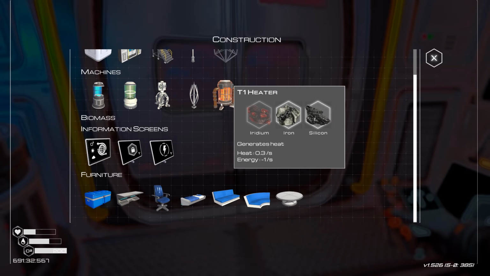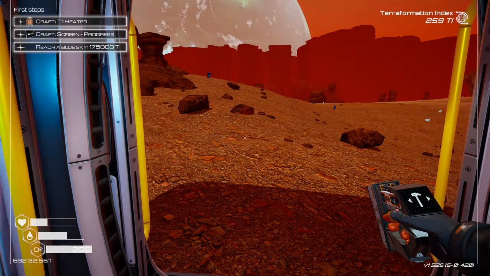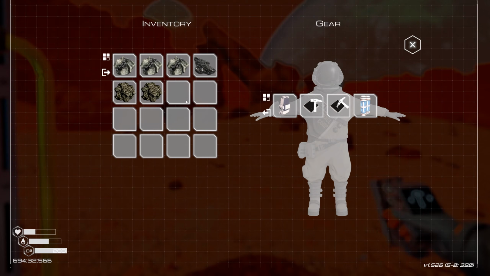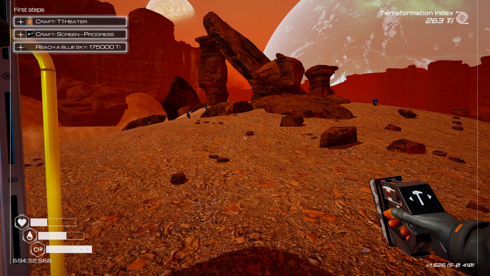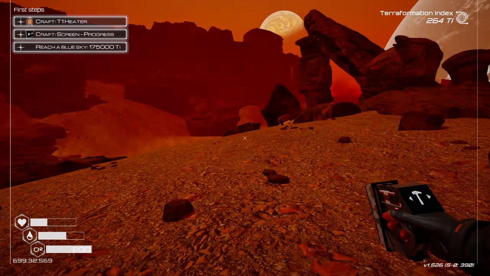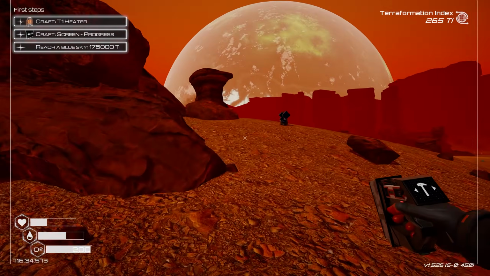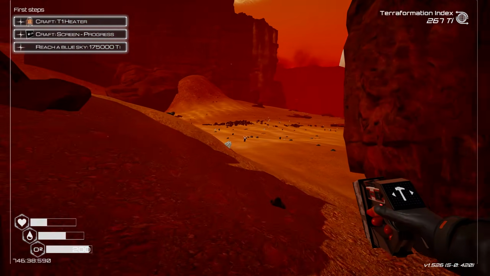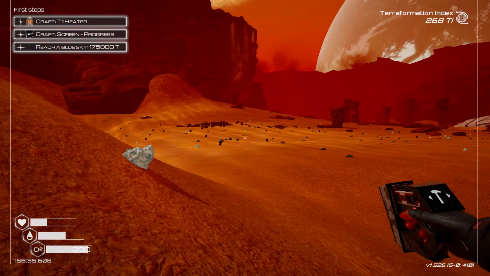Heaters, as you can see, require iridium. I know where to go get iridium. It's over there. So what I've done is I've collected everything I need to create our little outpost and see how we could survive. I'm going to try to get a minimum of 4 iridium to get myself 4 heaters, and then we'll work out where we're going to place them.